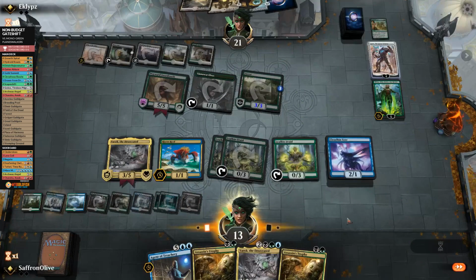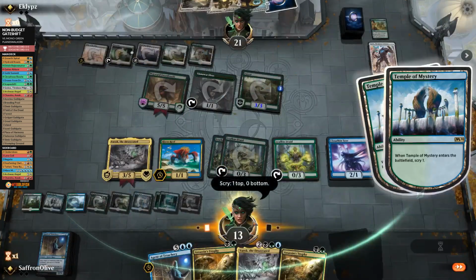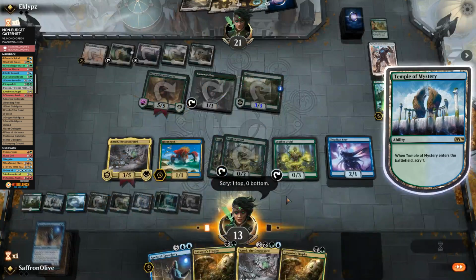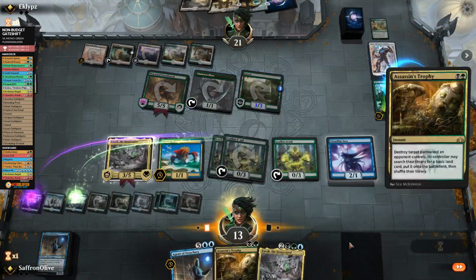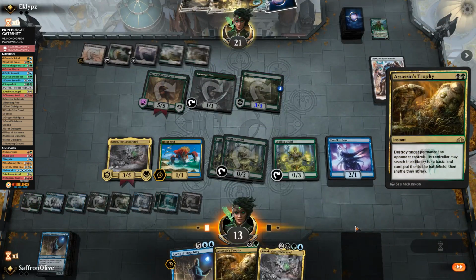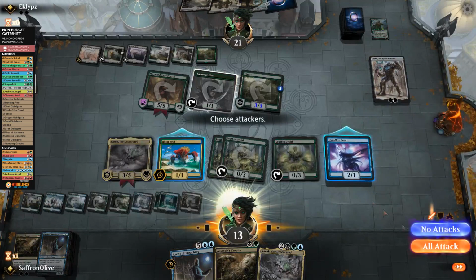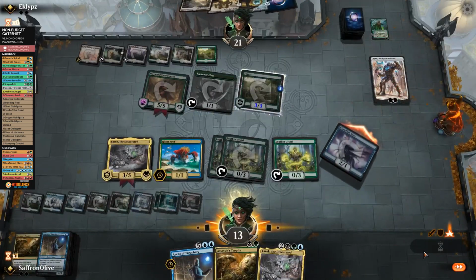Temple of Mystery. Double scry with Yarok. We will keep another Agent of Treachery. That seems decent. And then we will Assassin's Trophy this Nissa. I can help you no longer. That was a turn. That was a bit of a turn. Next turn's going to be even more of a bit of a turn. Get in, hit the card.